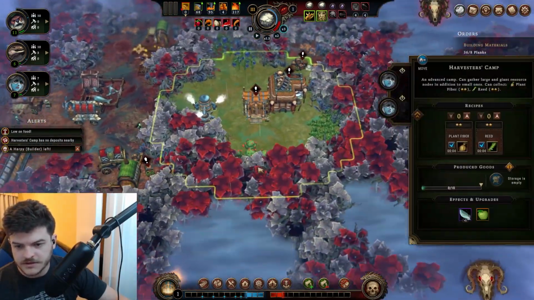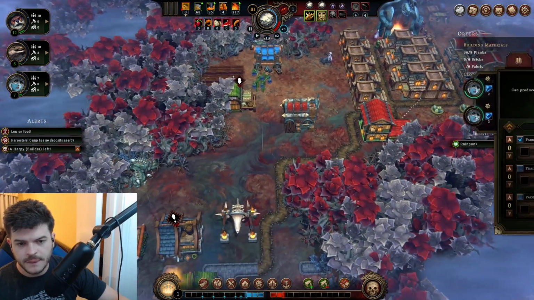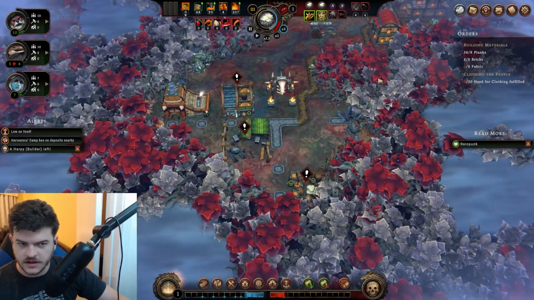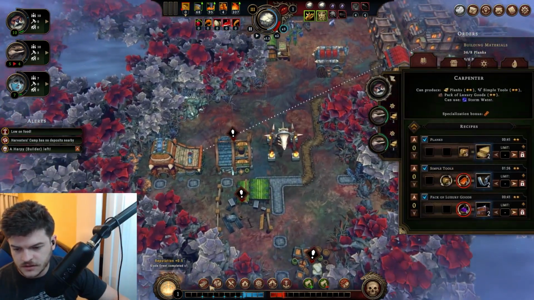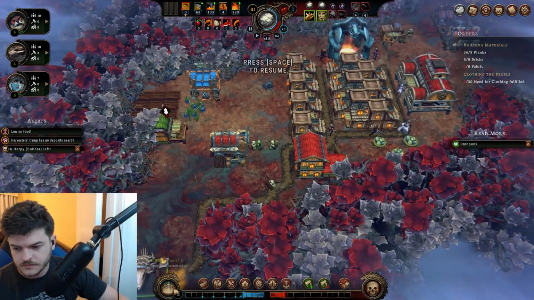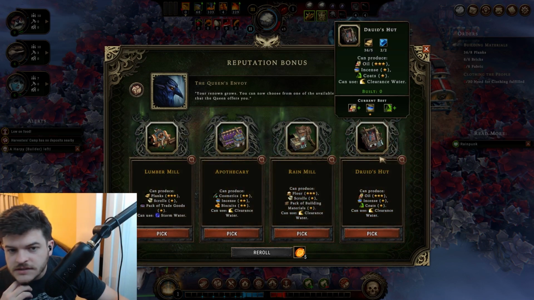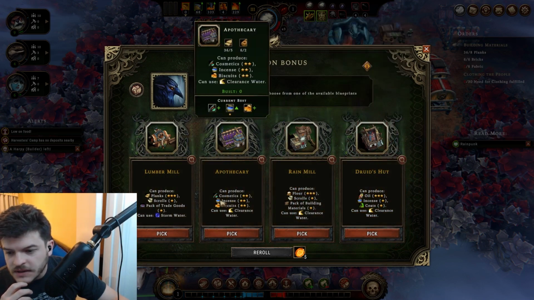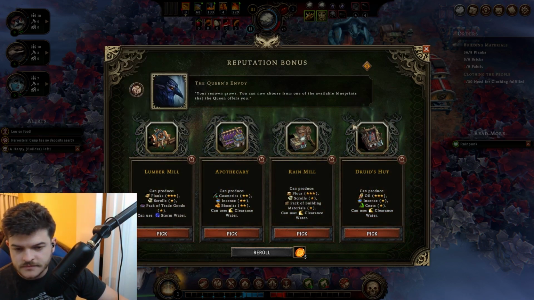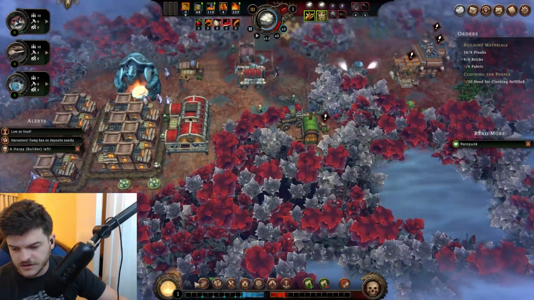Harvester's camp, there's no deposits nearby. Do we have anything for the harvester's camp? The news is that's going to pop off all the fabric, so then we'll be able to click on through for materials. Druid's Hunt. Rain mill, apothecary, lumber mill. Nah, I'm just gonna wait for a reroll opportunity, frankly. Yeah, he'll be there in 2 minutes.